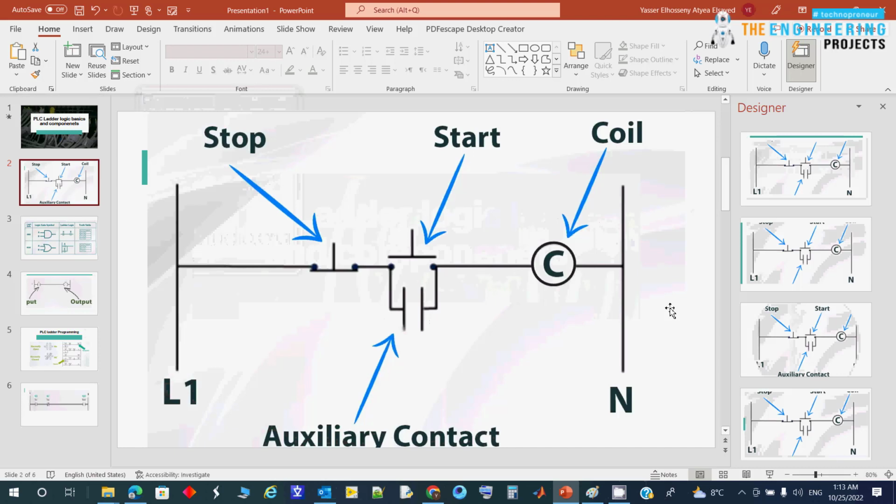You have a coil in the motor, and by energizing this coil, by hitting the start button, we connect this coil to the electricity between L and N. So that's the traditional circuit for connecting a simple coil or a motor with electricity.